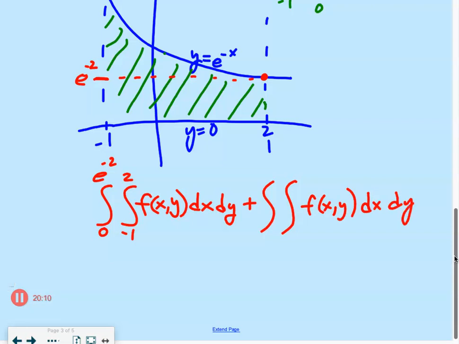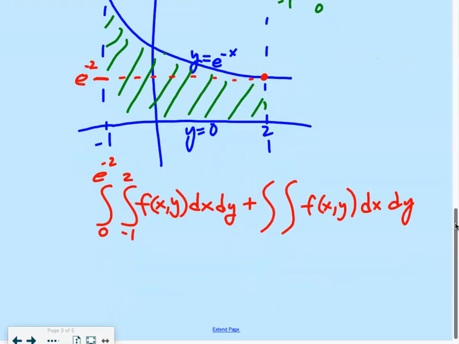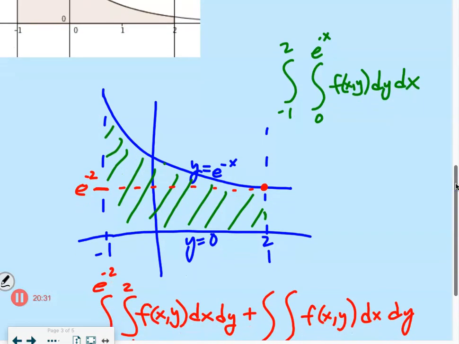Okay, we've got to do it again for this part up here. So here's the problem. The x value on the left is easy. What's the x value on the left? Still -1. But now the x value on the right is a function. It's not a constant, right? It's curved. So we have to solve this for x.